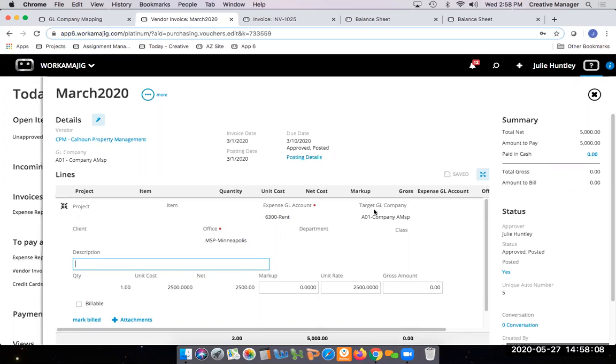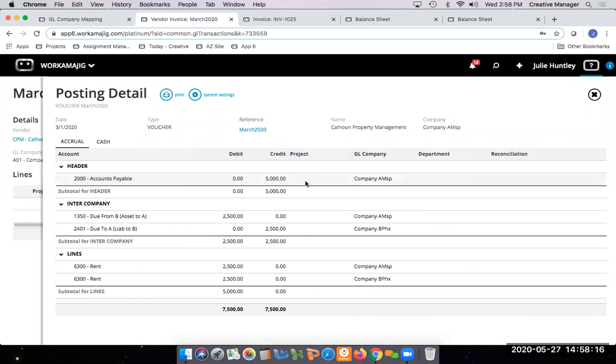One line targets company A and the other line will target company B. And then the general ledger posting details shows the full amount, 100% payable by company A, and then the intercompany due from and due to are posted according to that mapping setup. And then each company has a default expense account for posting the rent expense to the general ledger.